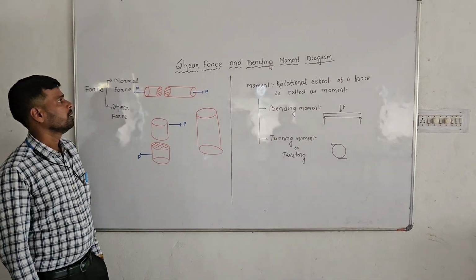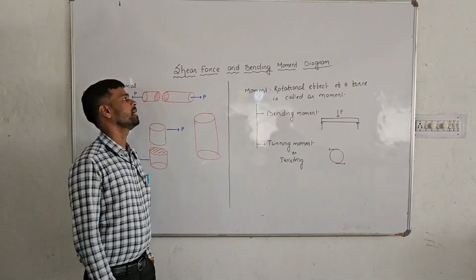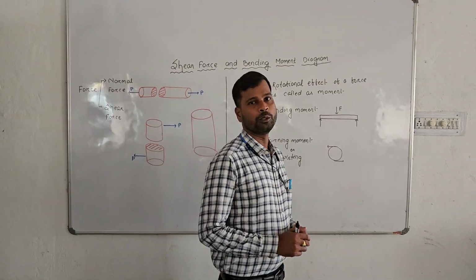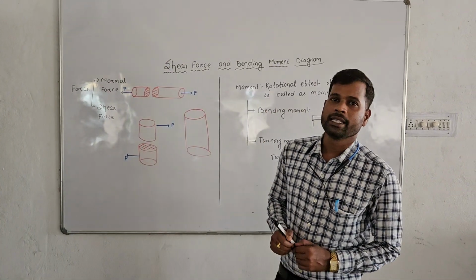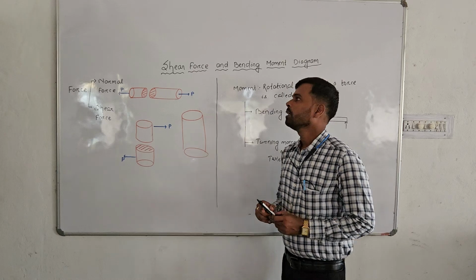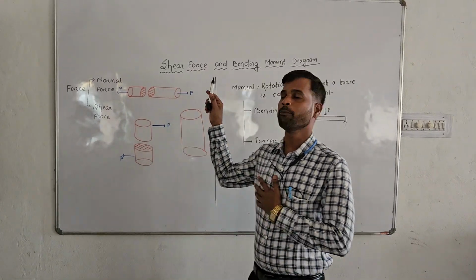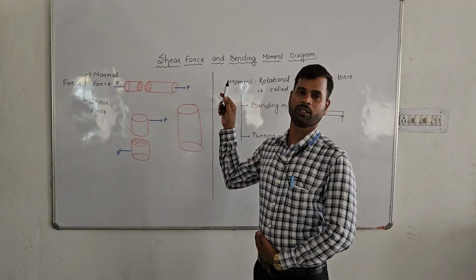Dear students, today we will read about shear force and bending moment diagram. Actually, this topic is important from the point of view of the beams. Whenever we are designing the beams for various structures, there we have to check whether the beam is able to take the shear force and able to withstand the bending moment or not.